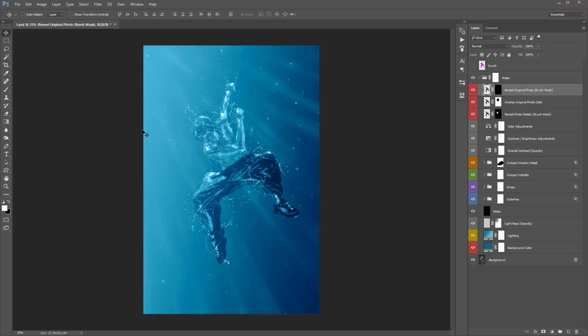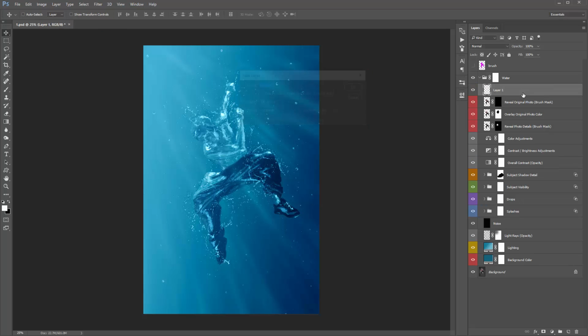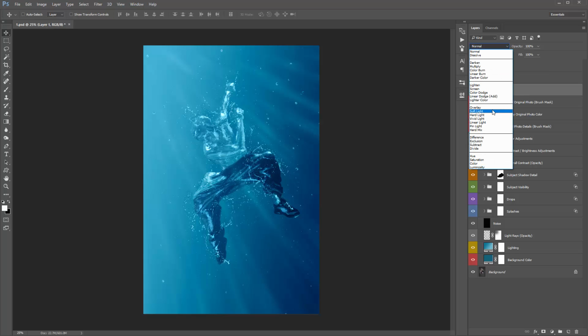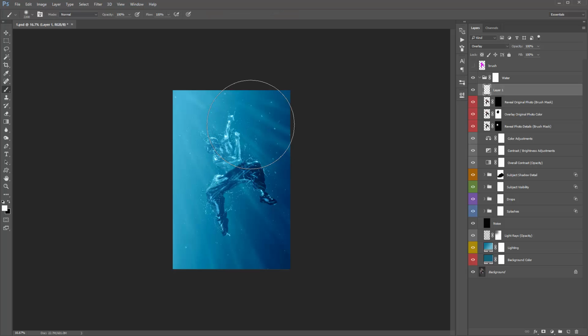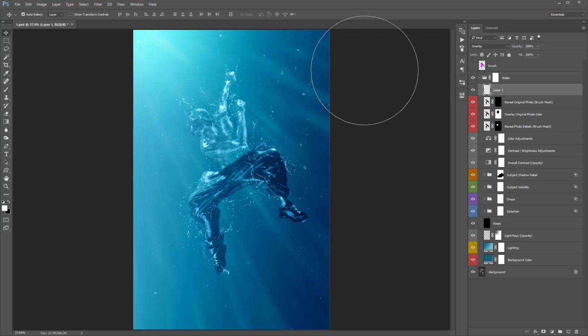Now something else I like to do, I'll just quickly create, is I usually like to increase the light intensity around here. So what I'll do is just select the top layer here, create a new layer, Control Shift N or Command Shift N. Okay. Set the blend mode of this layer to overlay. Zoom out, Control or Command minus. Hit B. Make sure white is your active color, and if you just brush white here, that'll just create a nice sort of hot spot, which looks nice.